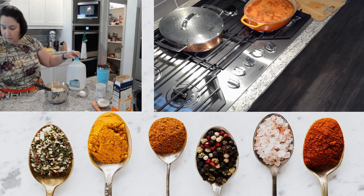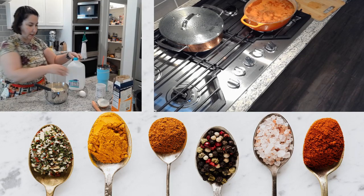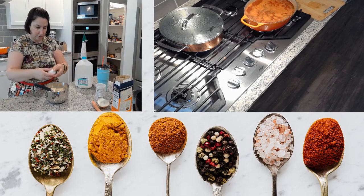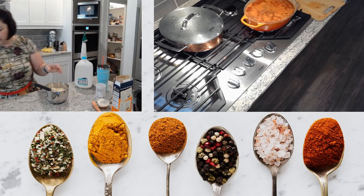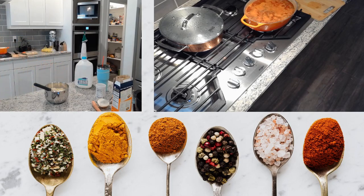So milk and an egg. Keep the messiness out. Perfect.